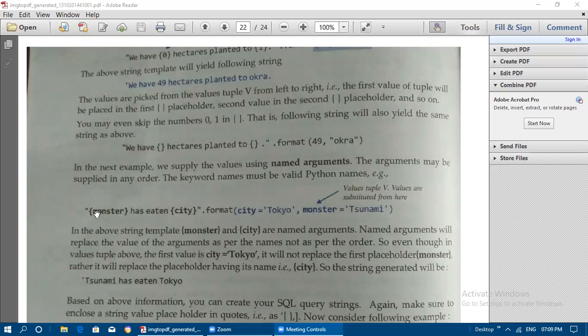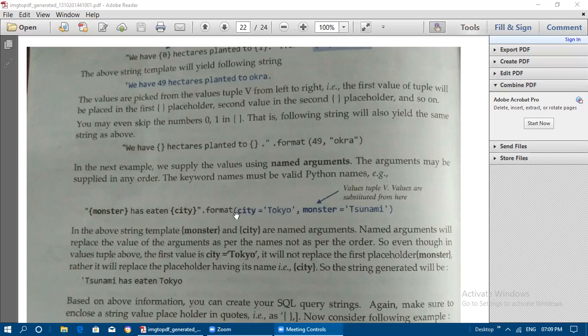So whatever names we have passed inside the format code, those names can be assigned here, in any order. City is Tokyo; city is actually in the second place, but it is given in the first place here because it is not a positional argument, it is a named argument, because we have given the name fully here before the equal to symbol. And then after the equal to symbol we have the value. If the value is a string, that should be enclosed within single quotes, separated by a comma.